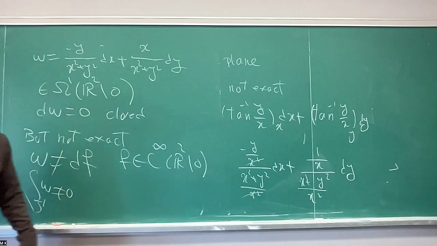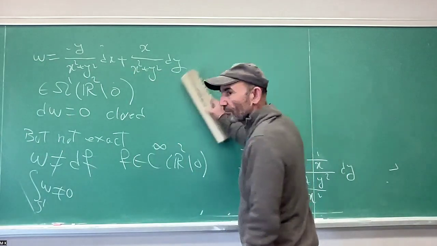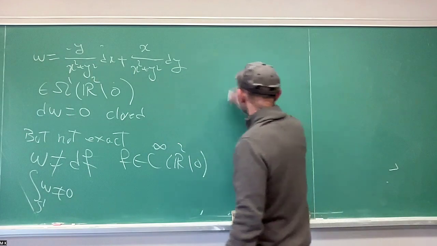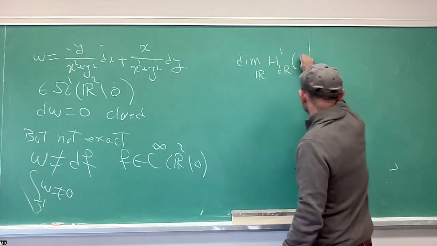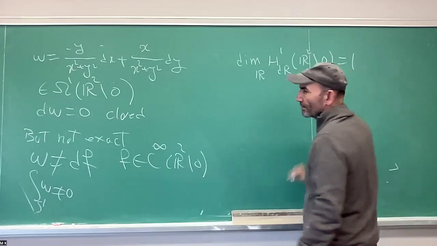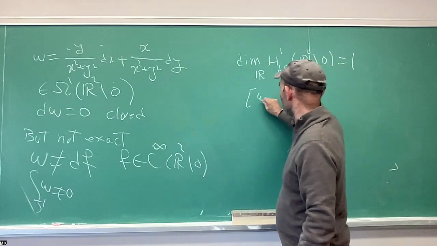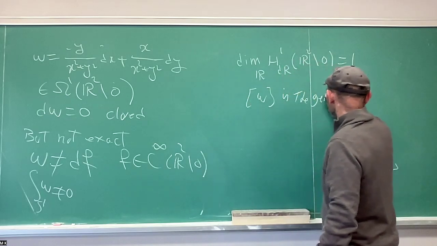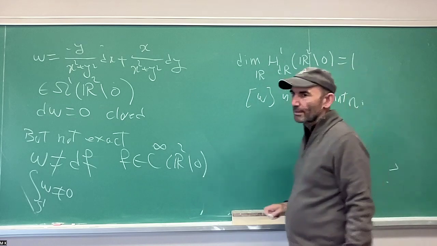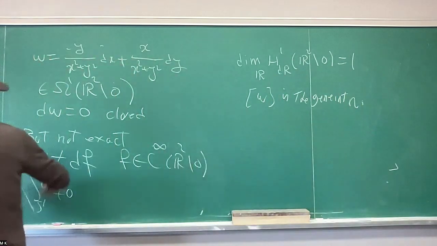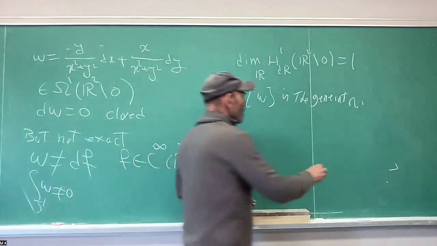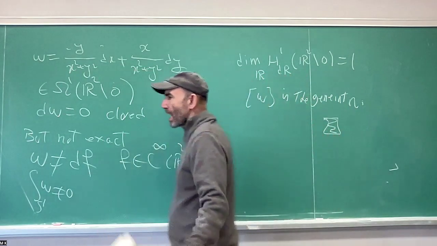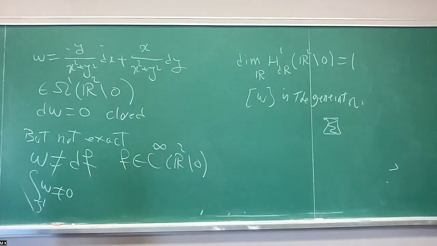This is something, and actually with a little bit of work, you can show that the dimension of H1 is 1, and that's a generator. So the dimension of H1 de Rham of R2 minus 0 is equal to 1, and this omega is the generator. So you can think of all of this de Rham cohomology as a generalization of the sort of things that we're doing here with one-forms and stuff. Okay. I can give you two-dimensional examples and three-dimensional examples, but there's no point. So I can answer questions later.